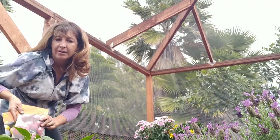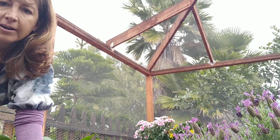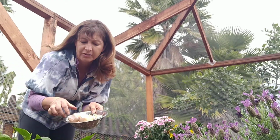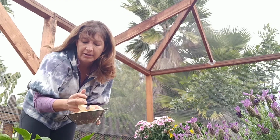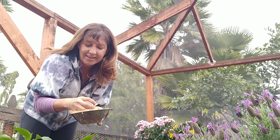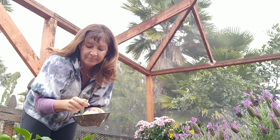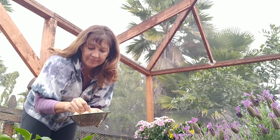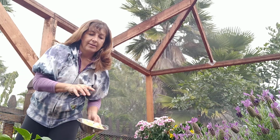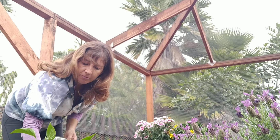I'm gonna save these for later on, and I'm gonna put this stuff away, and then later on I'll show you what I do with the veggie scraps, the food scraps, and the eggshells. So I crush them with my hands. I like doing this for some reason. And of course you have to wash your hands. Okay, so now I'm gonna go wash my hands.